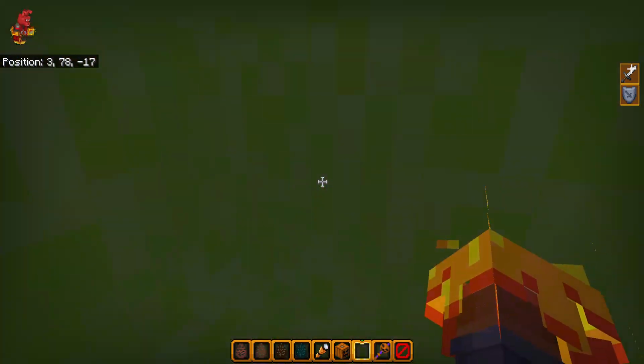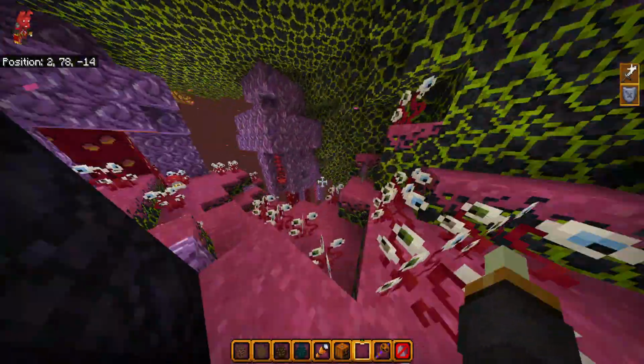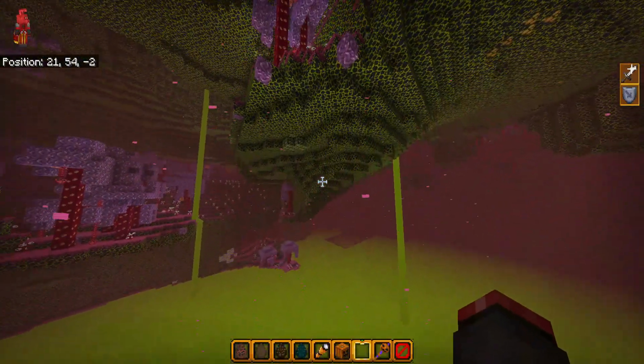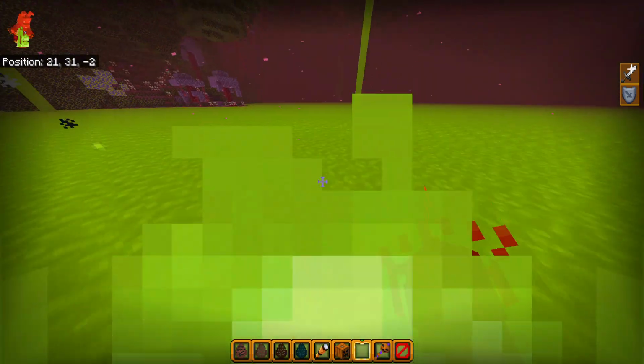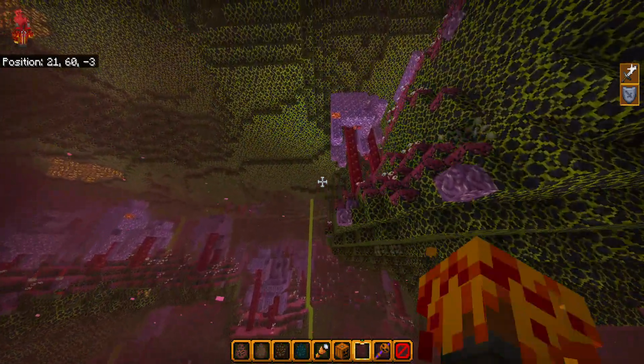Let's actually check out the. Oh, the nether portal looks a bit spooky. Oh, wow. Oh, the lava is orange. Oh, it's like orange. I mean, what am I saying orange? It's green. Holy crap, that's cool. That makes the nether look like a completely different dimension.